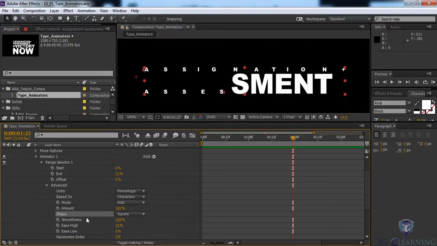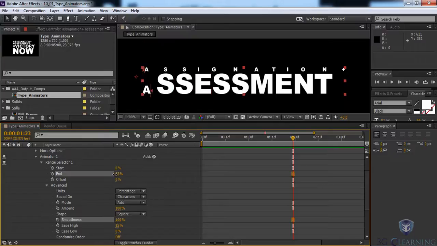With the selection like square, we have an option for smoothness. As I drag that option for smoothness, it'll allow me to make changes to the actual transition as the text is moving. Notice if we have smoothness set at 0, as I drag my end parameter, see how the letters are just snapping down in scale. Well, look what happens to that change when I change the smoothness up to 100%. Now as I scrub through, you can see the letter actually scaling all the way through. So that's enough about range selectors.